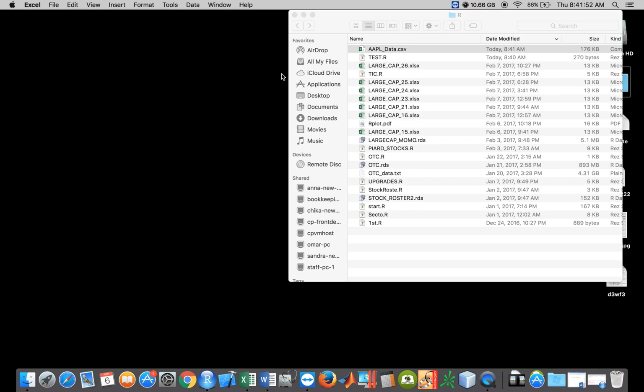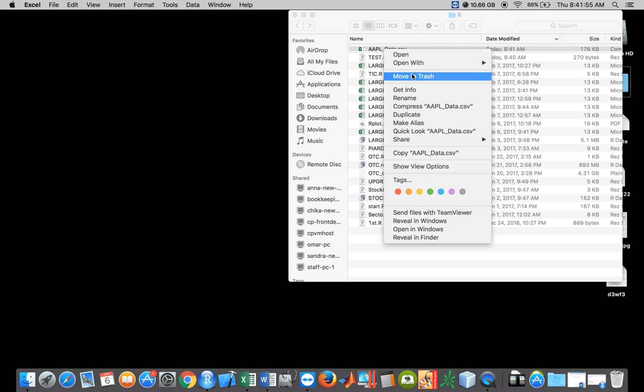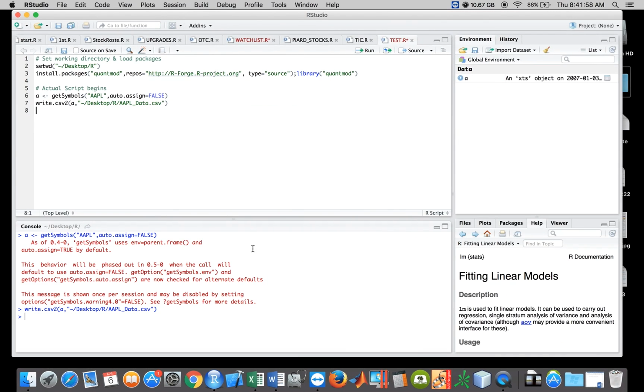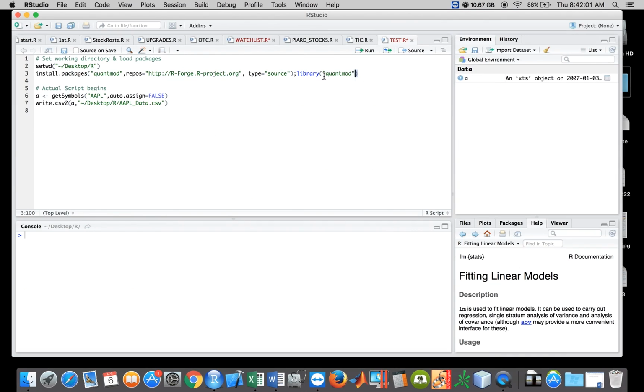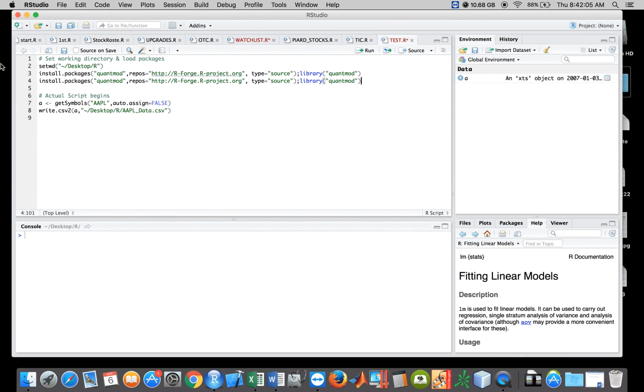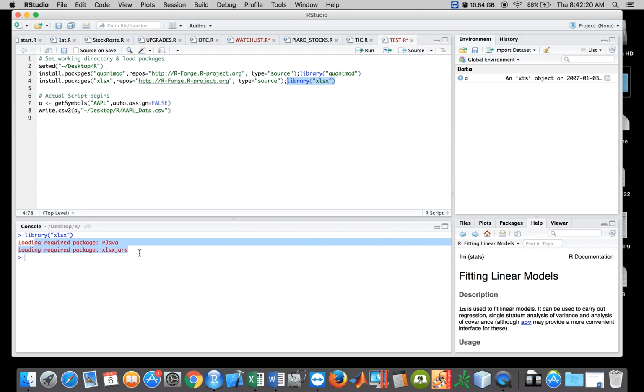All right, oh, okay. So I don't like how that looks. So let's go ahead and write it as an XLS file. But for that, we're going to need the xlsx package. I think you need to install Java for this. If you don't have it, it'll break. But see here, it loaded perfectly. We'll just need to change this. Okay, and then we'll run this.